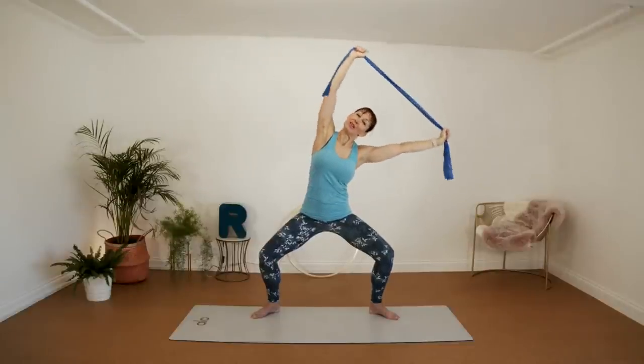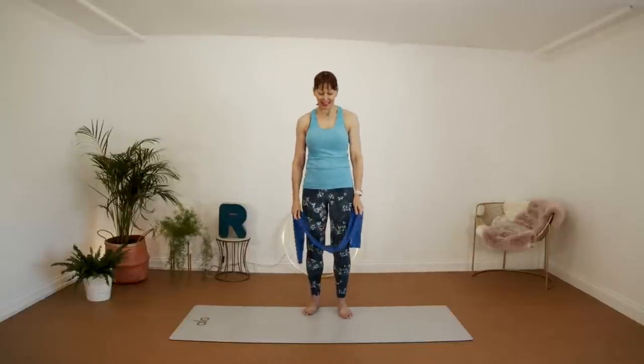Over. And up. Good. Four, three, two, one. Coming up, all the way up. Bring those arms down and give those legs a little shake. We make it seem nice and calm, don't we? But it is actually pretty hard work.